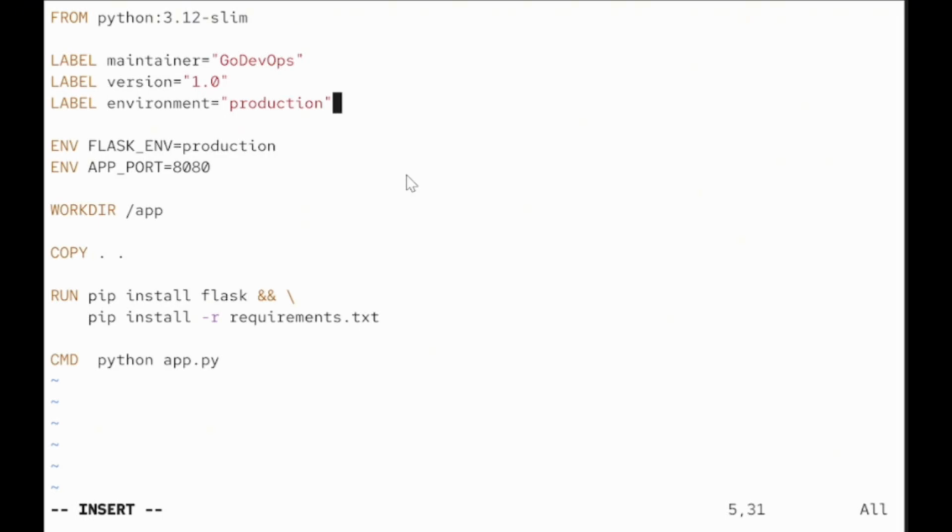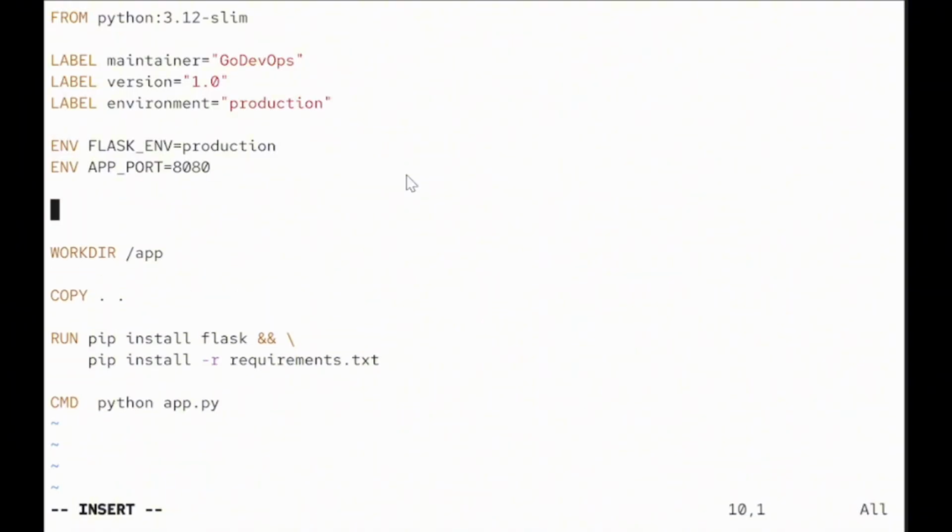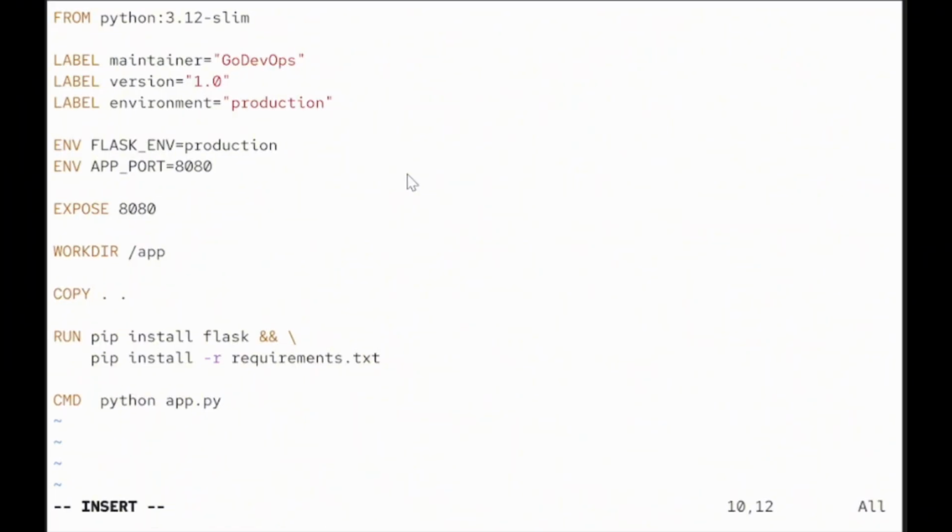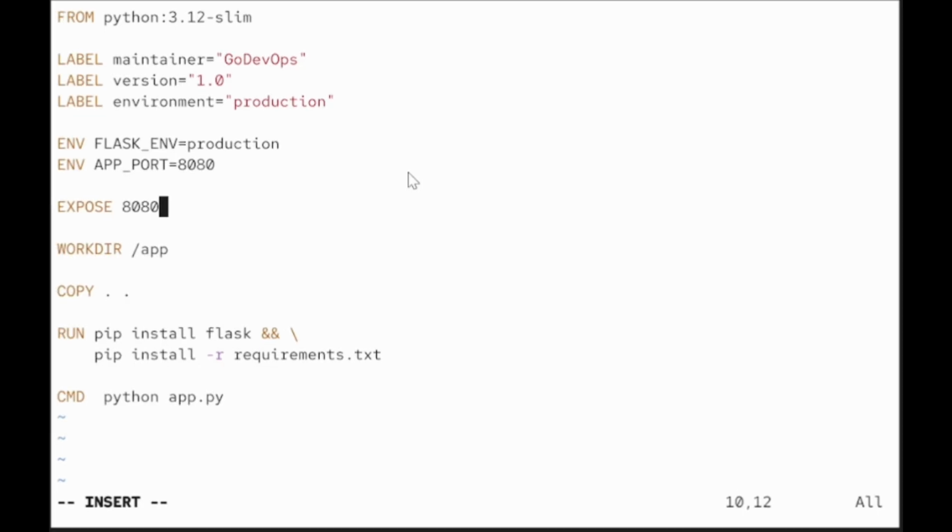And next we will use the EXPOSE instruction. And we will put the port. And a very important thing here is that EXPOSE does not open the ports. A lot of beginners misunderstand this. So EXPOSE and port mapping are different. EXPOSE is for documentation. It tells anyone reading the image that this application listens on this port, and the real port mapping still happens at runtime, with the Podman run command with the -p option.